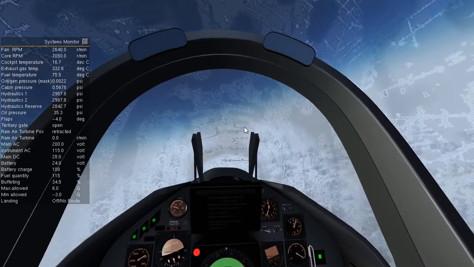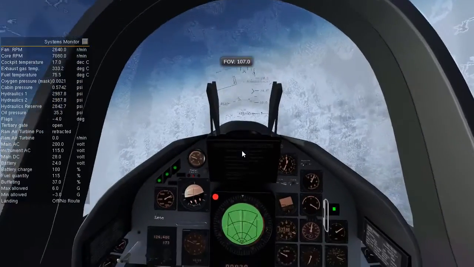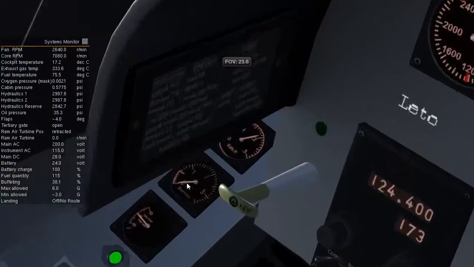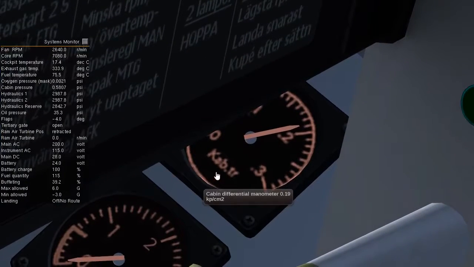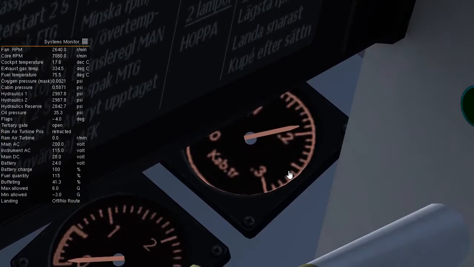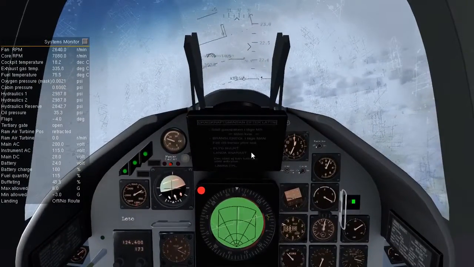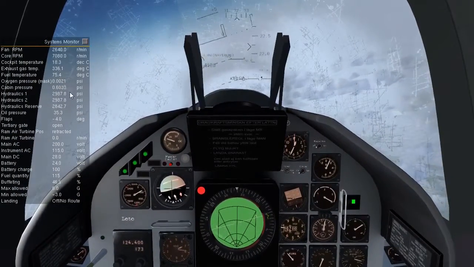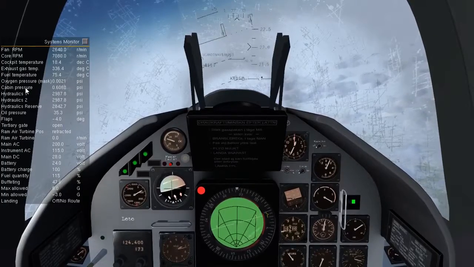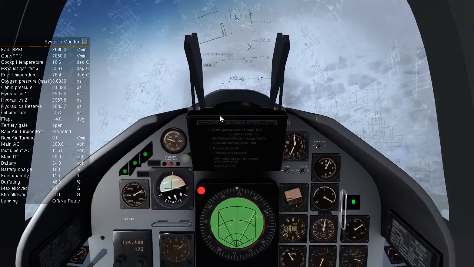Another thing I should mention is the pressure of the cockpit. You can see here, that's not the pressure of the cockpit, that's the pressure difference between the cockpit and outside, if you need that. It's in kilopond per meter squared. You can also see cabin pressure here on the systems monitor, I think, yes, in PSI.